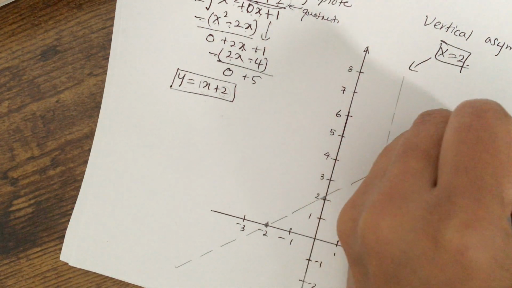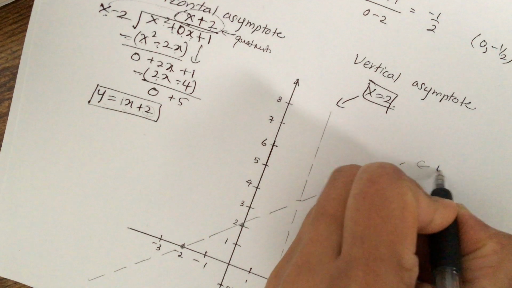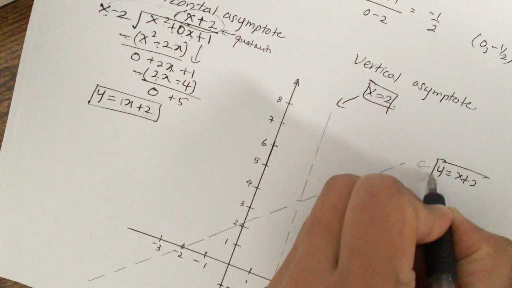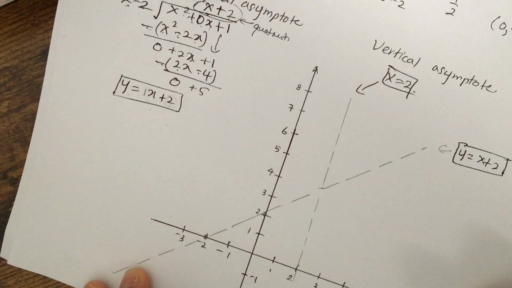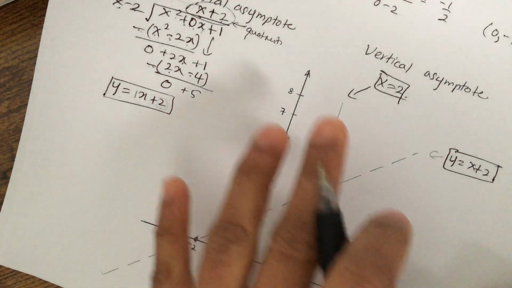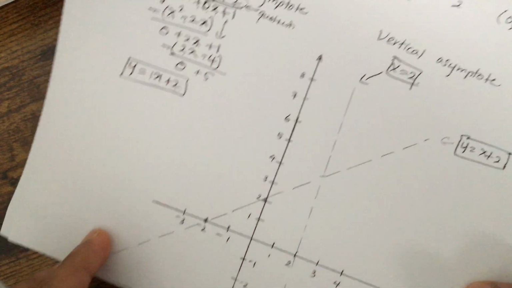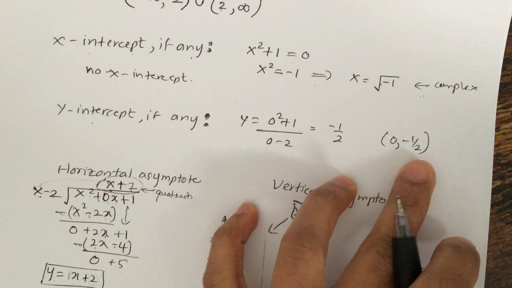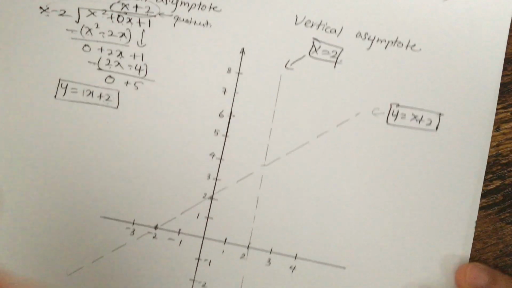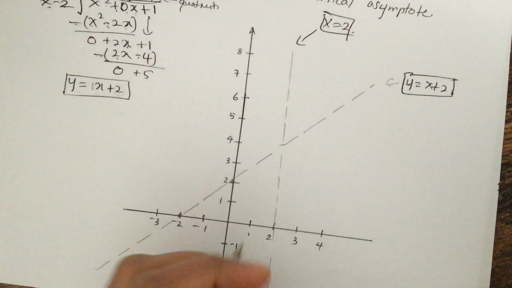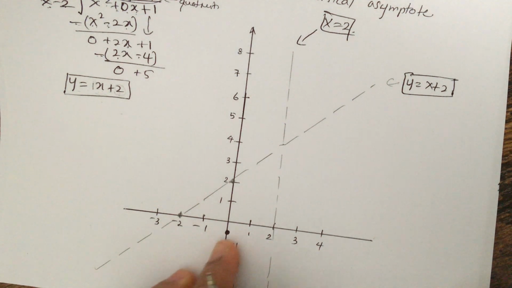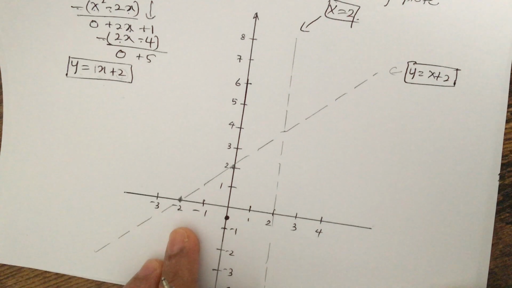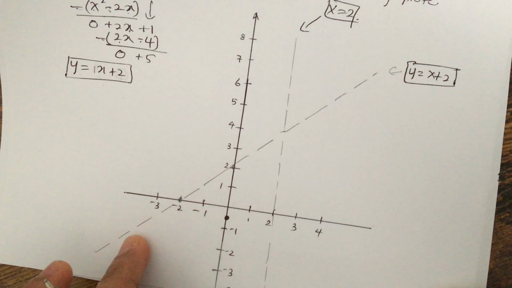It's not horizontal, but it is a slant asymptote, okay? And so this one is your y equals x plus 2 slant asymptote, right? It's not horizontal now. So now you have 2 asymptotes. Now let's graph this one. I found that my y-intercept is 0, negative half, okay? 0, negative half is over here, right? And then I need 2 points to identify the shape, because there's an asymptote here and another asymptote here.